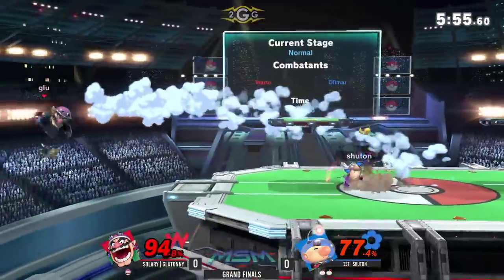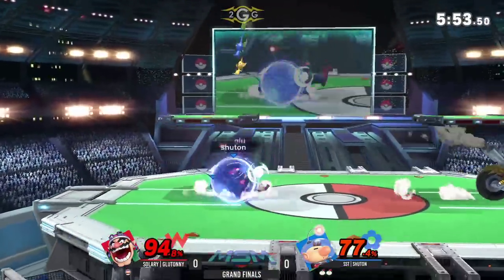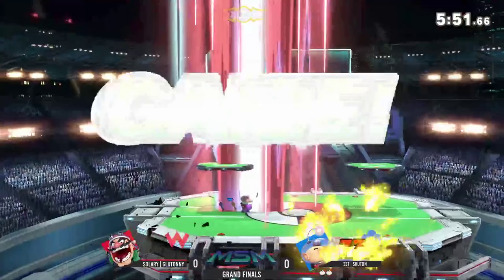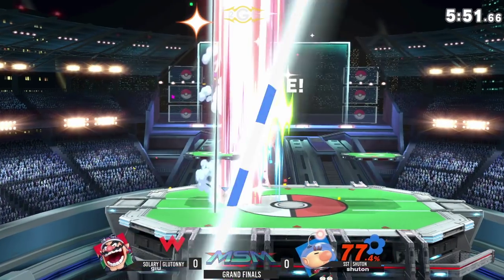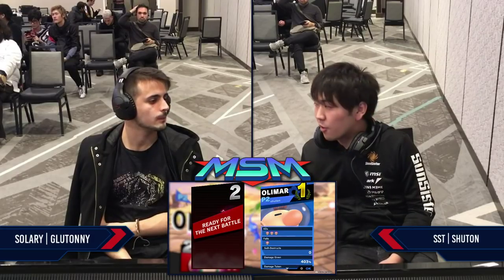Both of them scrapping there, but Shuton finally gets the opening. About to say, well, we might be able to capitalize off of it, and Shuton definitely gets up smash off shield. Purple Pikmin is just so strong. Purple Pikmin's up smash is amazing. It even destroyed Olimar there, just laying on his back, and now he probably has to go to a doctor.